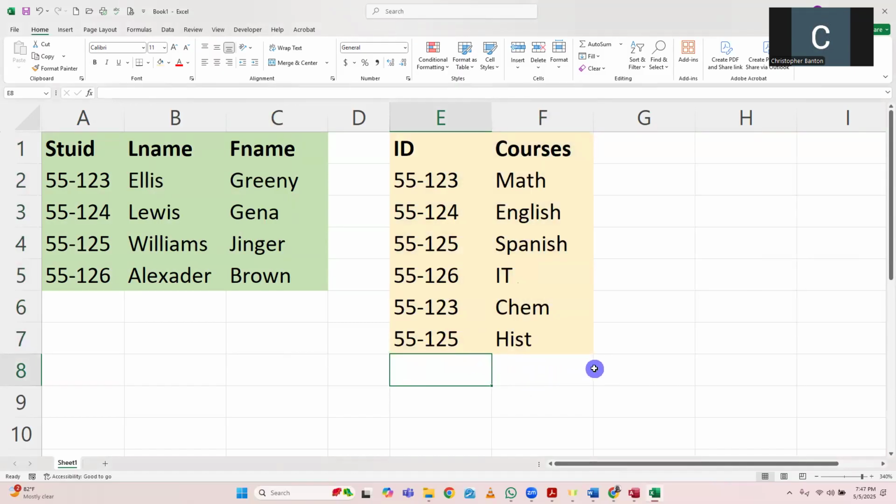Could we use the ID? Could be used as a primary key. The ID, sir. You sure? Yes, sir. Unless it's a one-to-one relationship, these numbers repeat, you know. 55125, 55125, 55123, 55123. You couldn't use that as a primary key. So your primary key would have to be what?